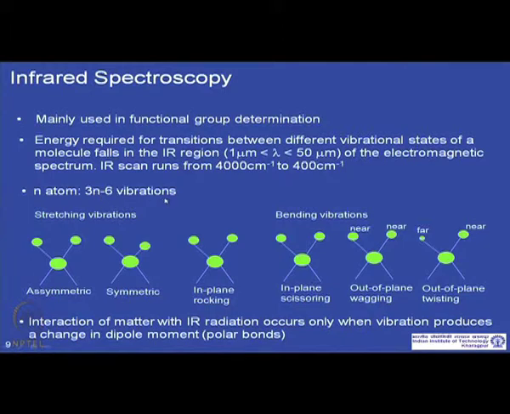So, as you can imagine, for polymer molecules which have a large number of atoms, many vibrations are possible, and each has its individual absorption in that IR region. So, the IR spectra of polymers have a lot of these absorption bands, and it is very difficult to assign a particular vibration to all the absorption peaks in the IR spectra of a polymer.